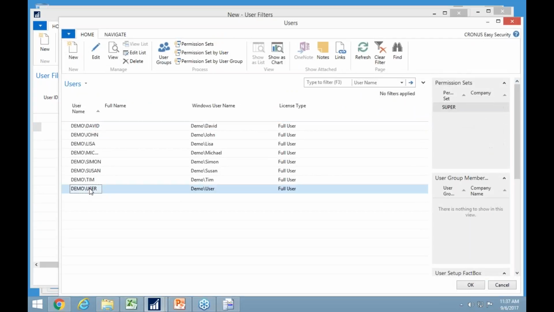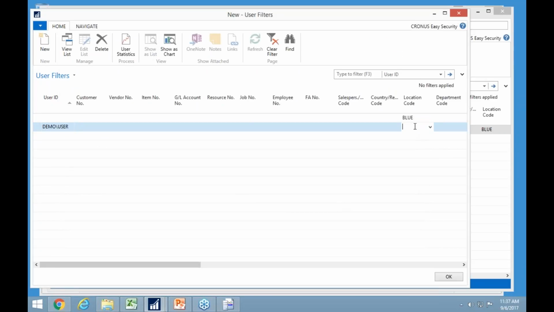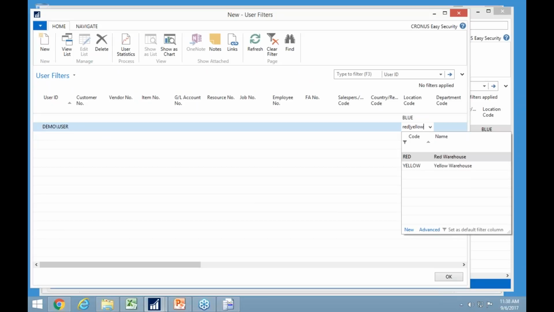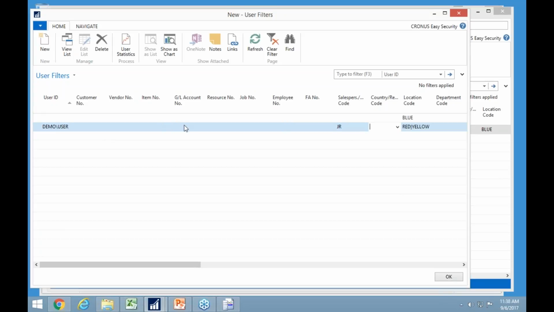I'll also add myself, and I'll go in and actually map myself to two different locations inside my system, the red and yellow. I can also map myself to a salesperson or to a certain range of GL accounts and things like that one. All this one can be used as filters, different places in the system.